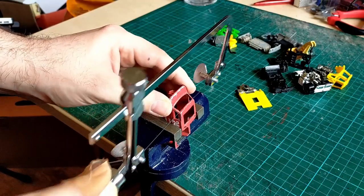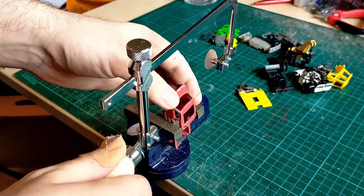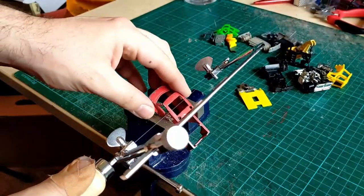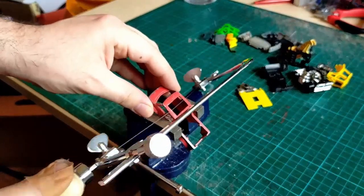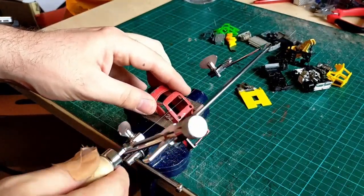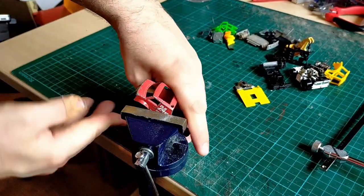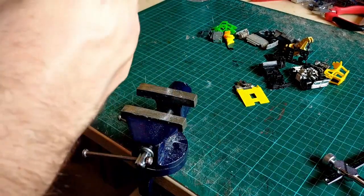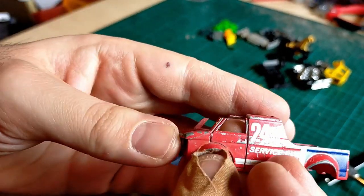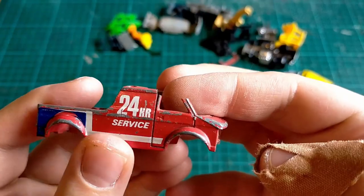Now, one last foreword about this video. You're going to see a lot of me cutting and sticking and breaking things off and re-gluing and general car modification. This isn't like a standard plastic or resin kit where you can just take a craft knife and shave a bit off. Ah, you sod. This is the kind of project where everything has to be done by hand, and you're making it up as you go along. It's like taking a wonderful jigsaw and you throw all the pieces in the air and you attack them with a pair of scissors, and you're trying to glue jigsaw pieces back together in a hodgepodge way. There is no hard, fast plan with this. We're just going to go at it and see what happens.